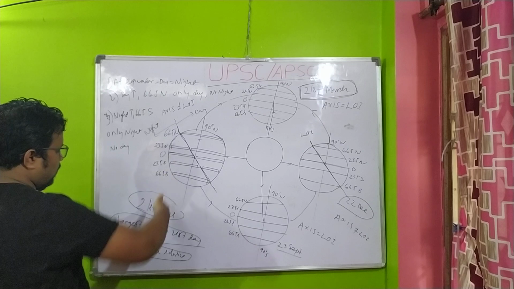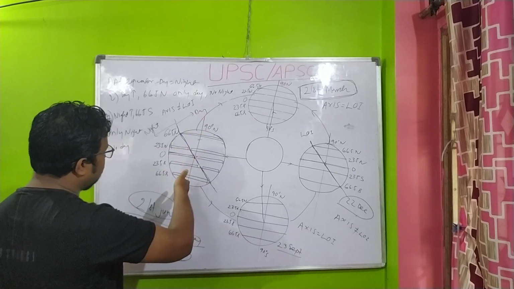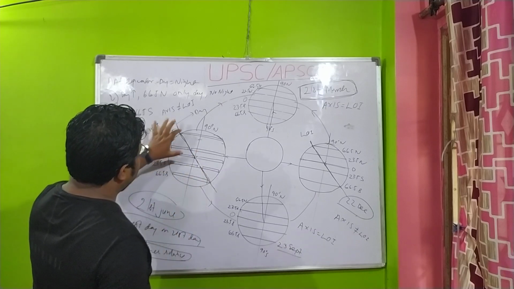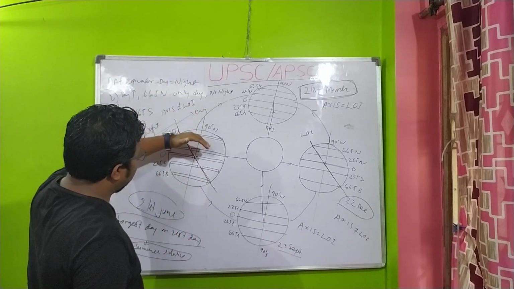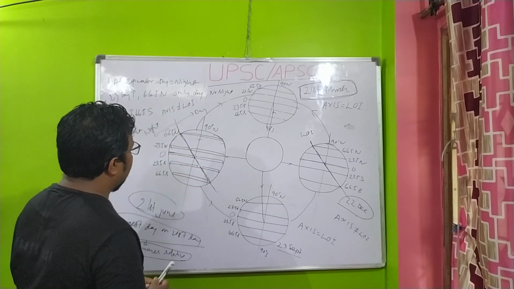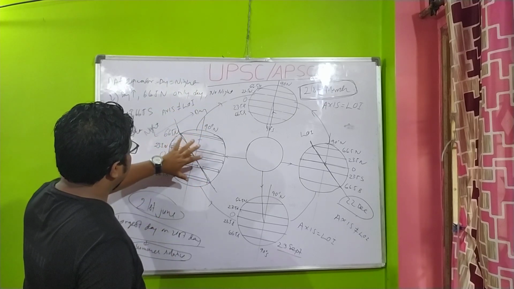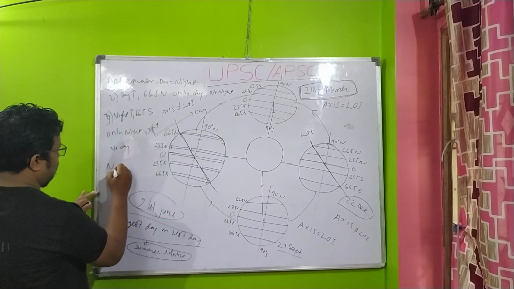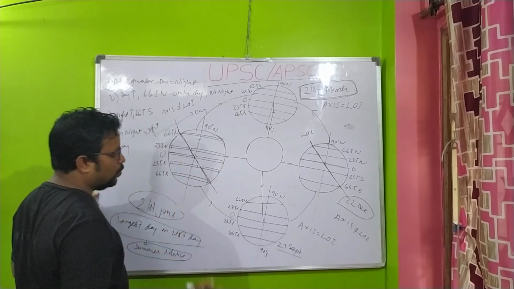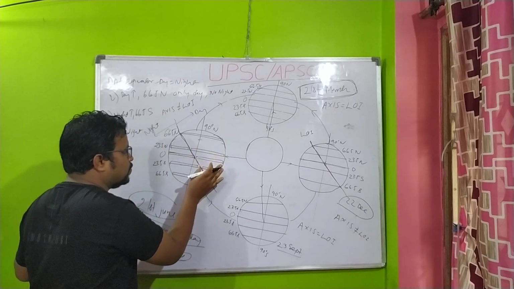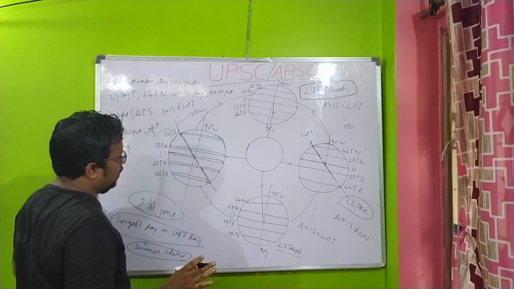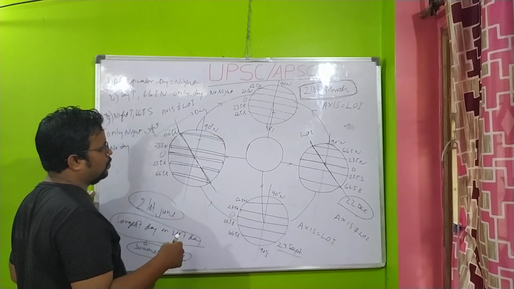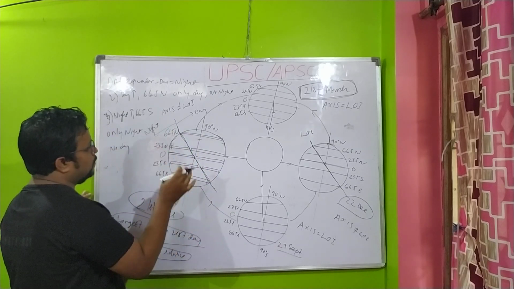Now what can we conclude from this? We can conclude that days are increasing moving up from the equator, and days are decreasing moving down from the equator. The northern hemisphere is summer and the southern hemisphere is winter. The temperature of the northern hemisphere will be more than that of the southern hemisphere. These are the things which you have to remember.